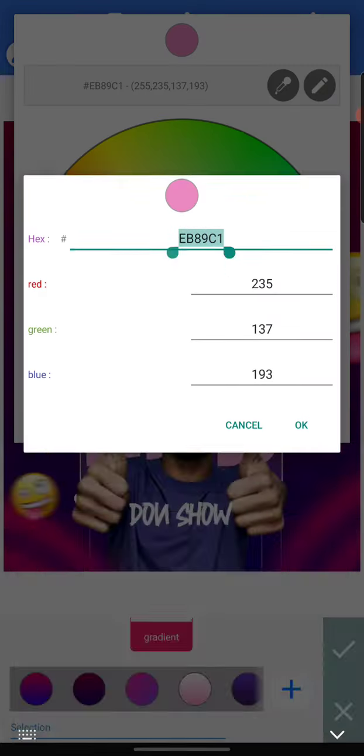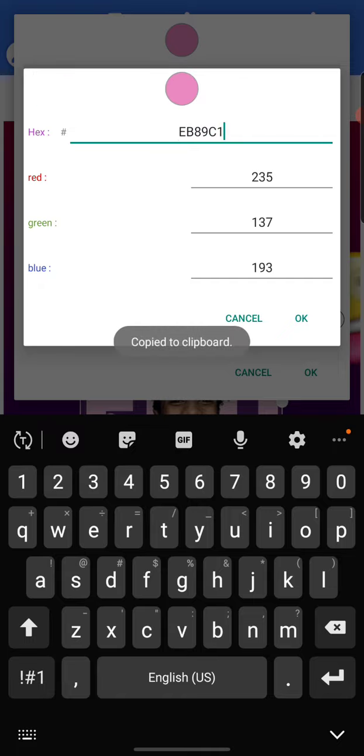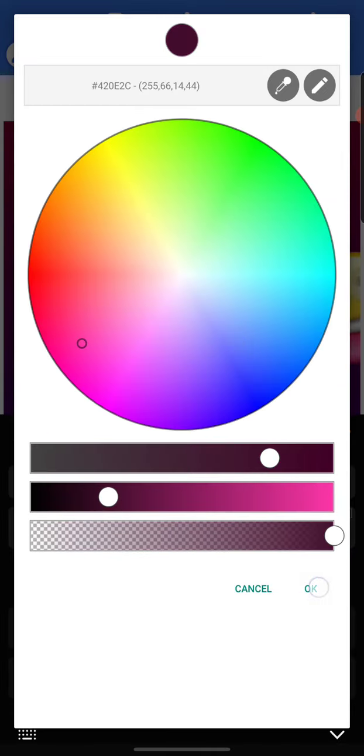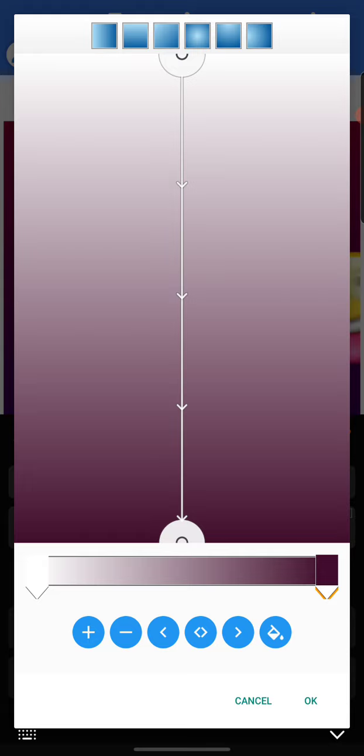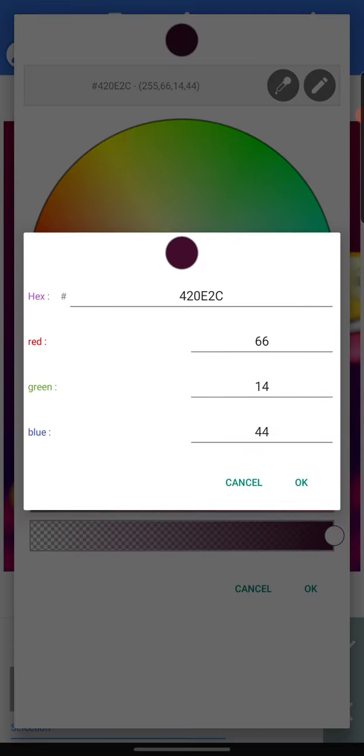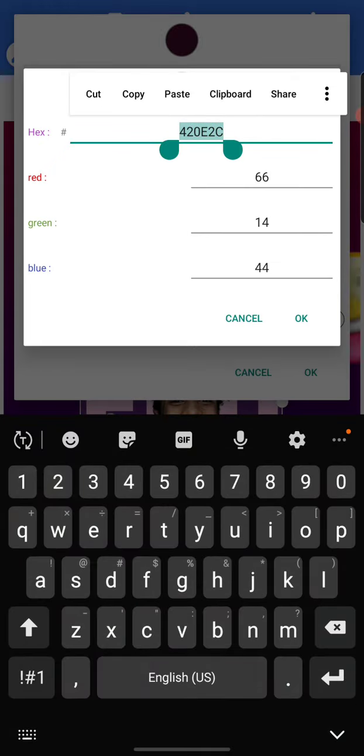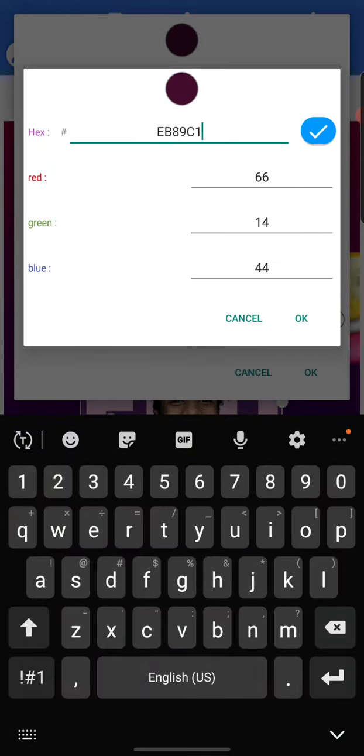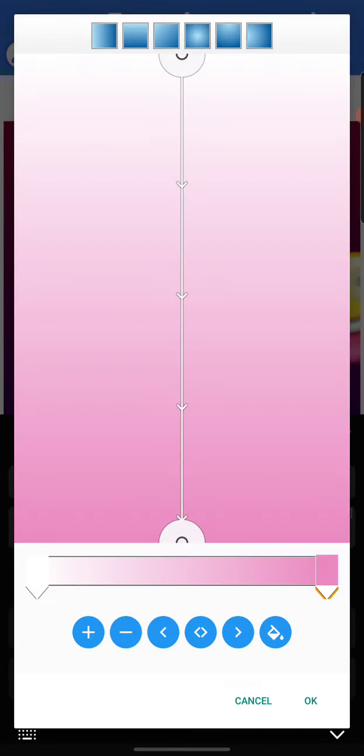If you don't know how to use a color code, let me explain that to you now. So let's alter this color now. You see we have a different color now. If you want to insert that color code here, you just click on this color, click on edit color code here, then you put in the color code which you want to use, and this one is EB89C1. When you are done, don't okay it directly. You have to click here, make sure this thing changes to the actual color you're looking for, then you okay it. Now you okay it from here. So we have the color we are looking for.